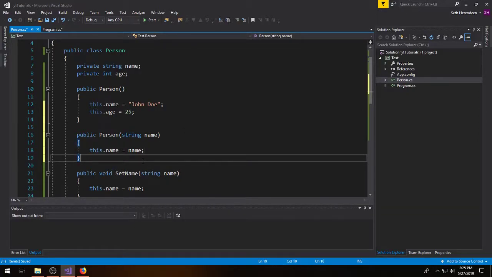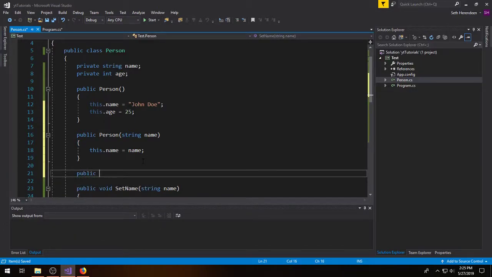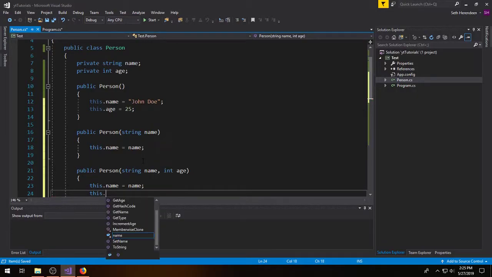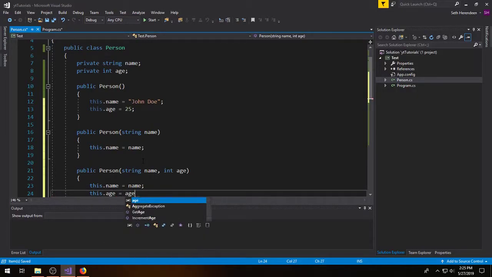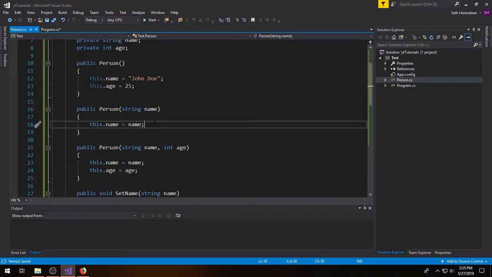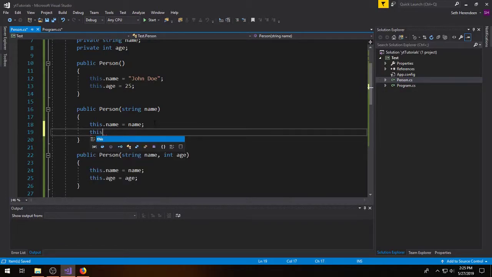We can make yet another constructor where we say person, string name, and then int age. We could also still set in this previous one a default value for age.